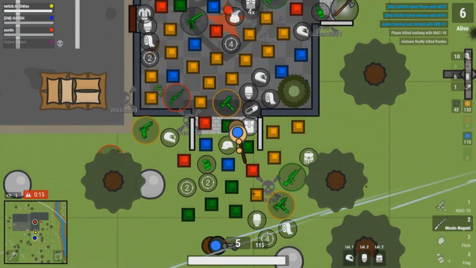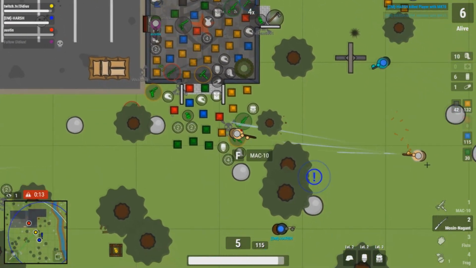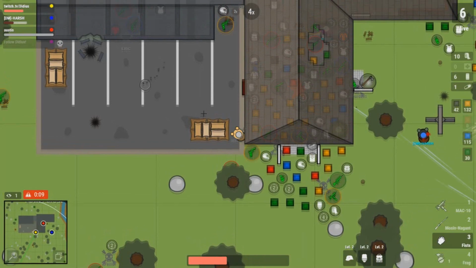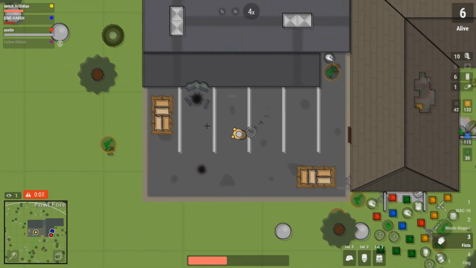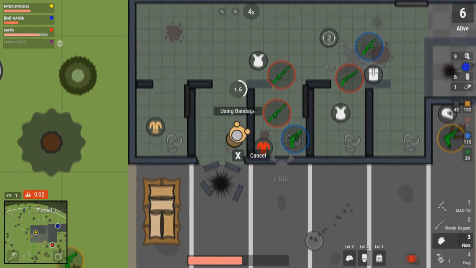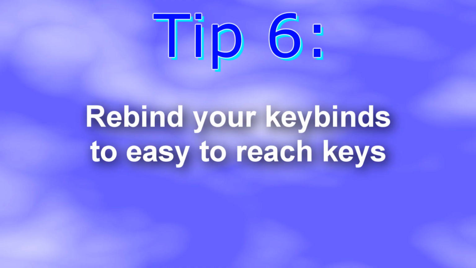Tip 5, if you're low on health, run away and heal. You don't have to go Rambo with 1 HP and try to kill 4 enemies or whatever. You can always just run away and heal, get adrenaline, reset the battle, go back in, have a better chance to win. It's very important. Run away and heal. Also, if you see people running away, they're probably trying to heal. Go chase them and kill them.